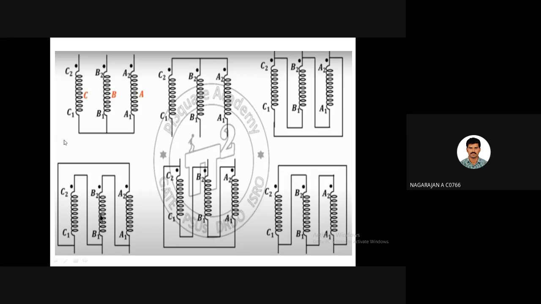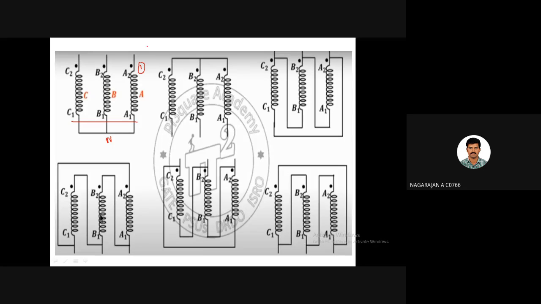Look at this diagram. The first one is star connected. Look at this. Out of 6 terminals, 3 terminals have been connected at a common point. Isn't it visible? So this common point can be denoted as neutral. Okay, that is C1, B1, and A1. All these 3 terminals have been connected at this common point. And C2, B2, A2. These 3 terminals have been left for connecting source or the load. We can connect either source or load. Okay, this is one type of connection in star.